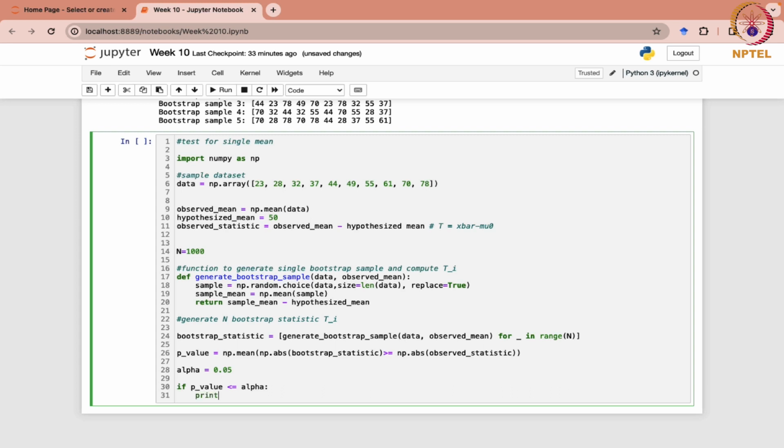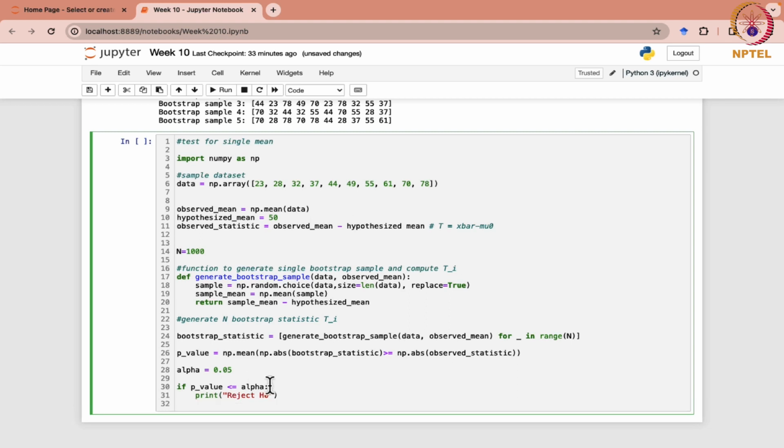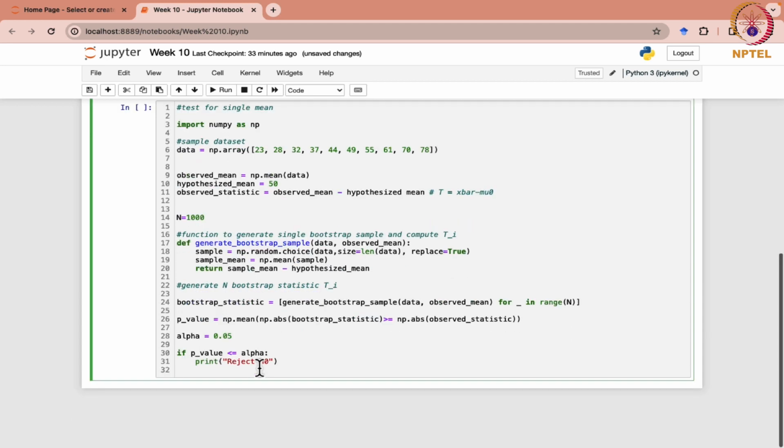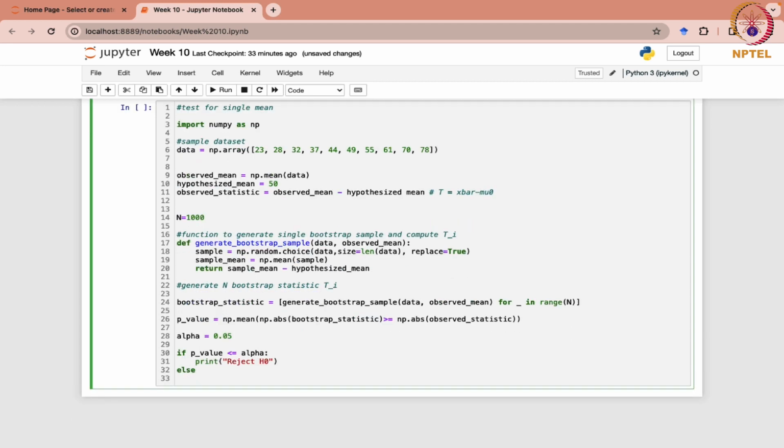We are going to print reject H0, else it will print fail to reject.